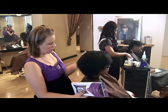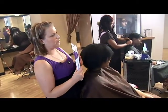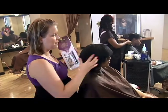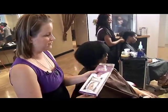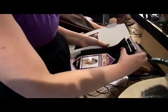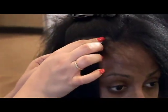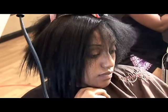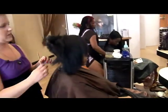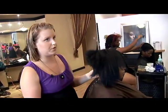We've finished her haircut — we've given her a graduated bob with a side bang. Now what we're going to do is put in a couple of tracks, just glue them in, to make one side a little bit longer than the other. Now that we've finished the cut and added a few tracks, I'm going to go ahead with thermal styling.